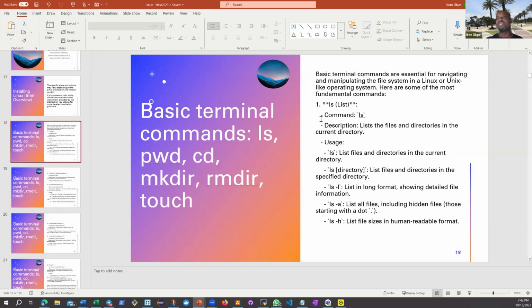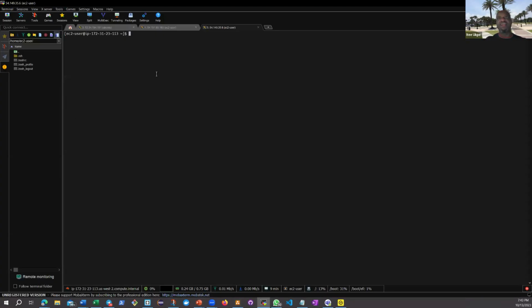All right, so simple commands like the ls command, right? The ls command means list, right? With the list command, you can do ls -l, ls -a, right? ls -l is to list in the long format. ls -a would list the hidden files. So you have some hidden files. ls -h is just to present the list of files in a human-readable format. Okay, let me explain that so you can have an understanding. So you can create files, right? To create an empty file, you use the touch command.